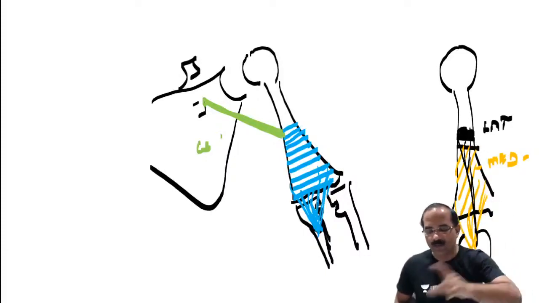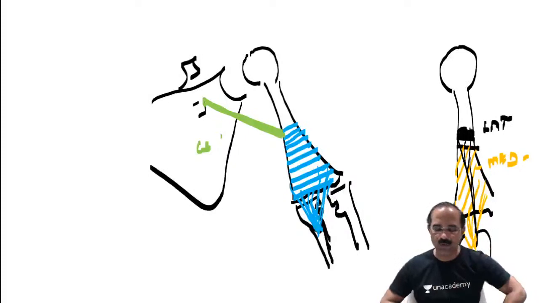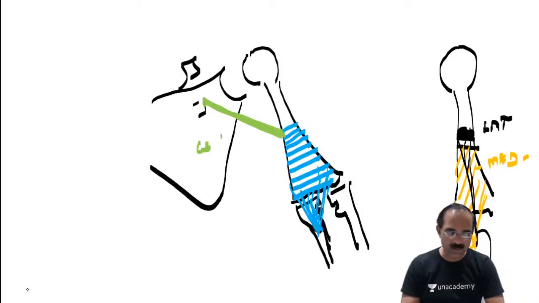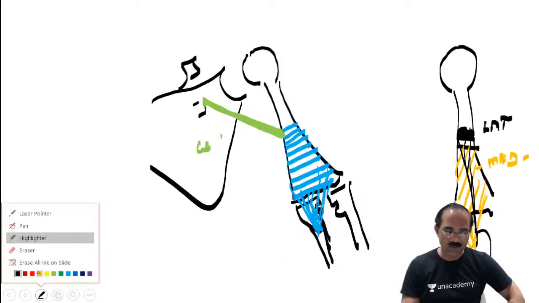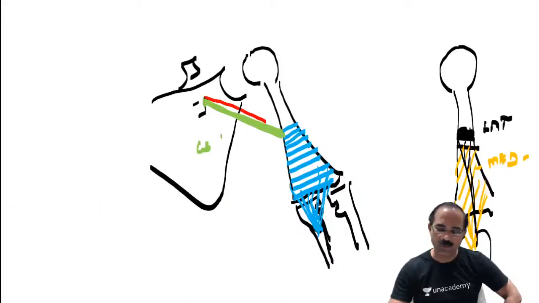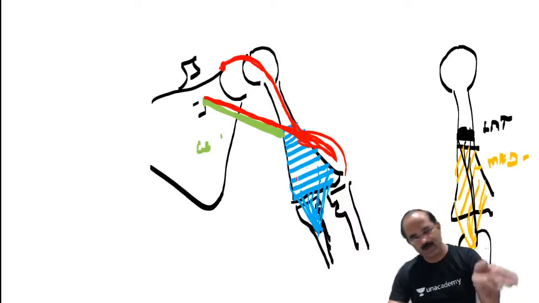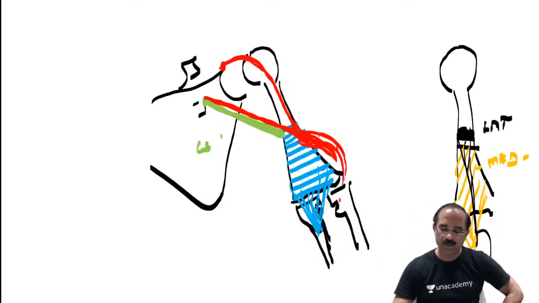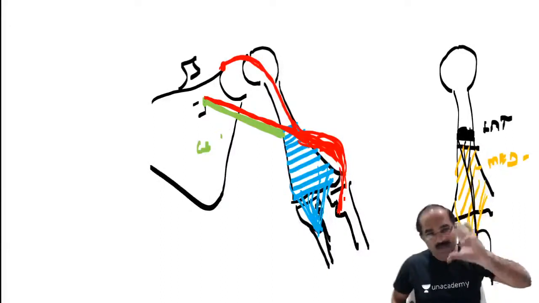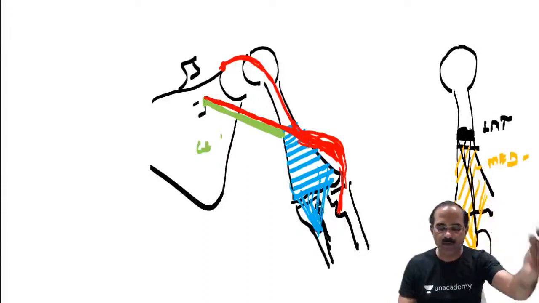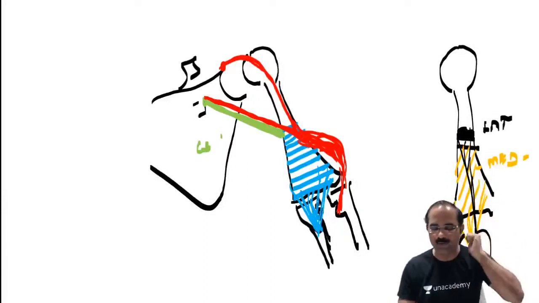You understand? So these three muscles are crossing only one joint. But if you see the biceps, the short head arises from the coracoid process. The long head arises from the supraglenoid tubercle. Both these muscles join to form the belly of the biceps. We have taken it outside, and this is inserted on the radius. Understand? So biceps is going to cross two joints. It will cross the shoulder joint and the elbow joint.